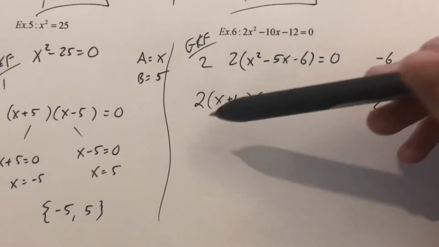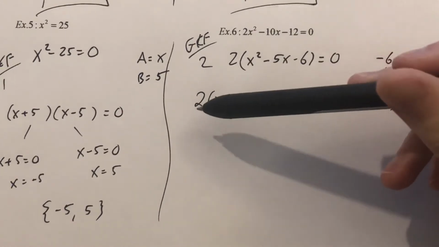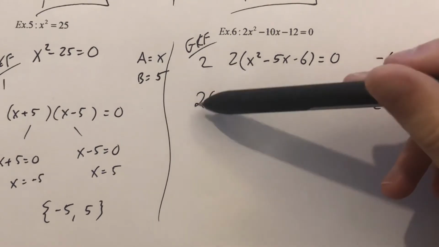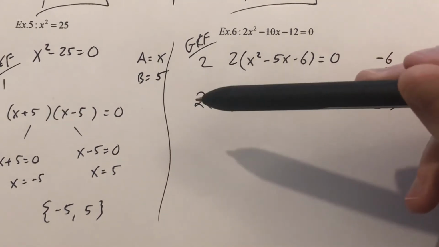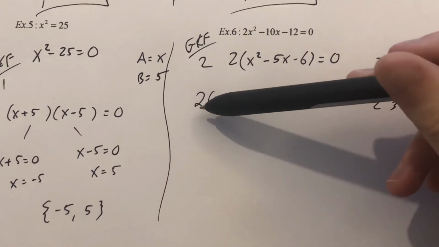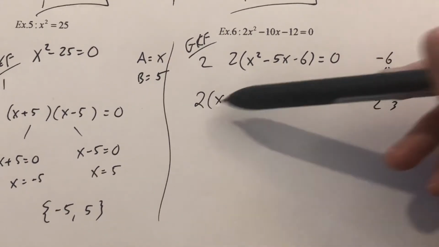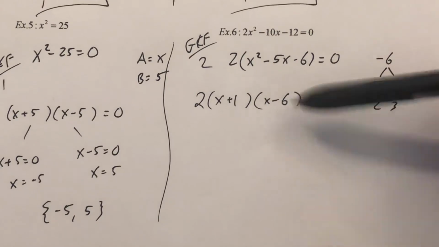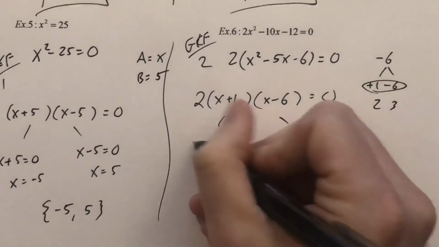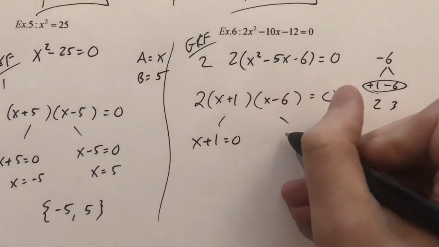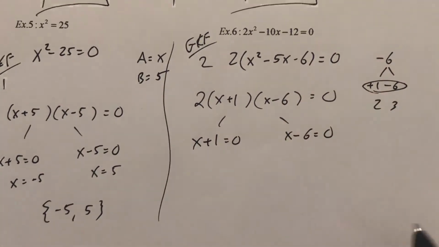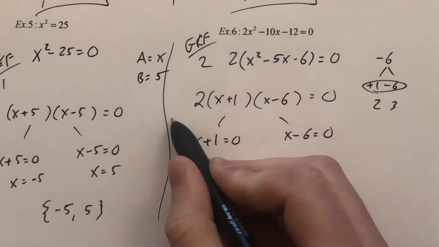Now, in this case, we have a GCF, but the GCF is just a number, just the number 2, right? It does not involve x. So that's not going to lead us to a solution, right? We're only looking for solutions to our variable x. So in this case, it's just this linear factor and this linear factor that could be zeros to where we will create our equations from them. Notice it wouldn't even make sense to write this as 2 equals 0.